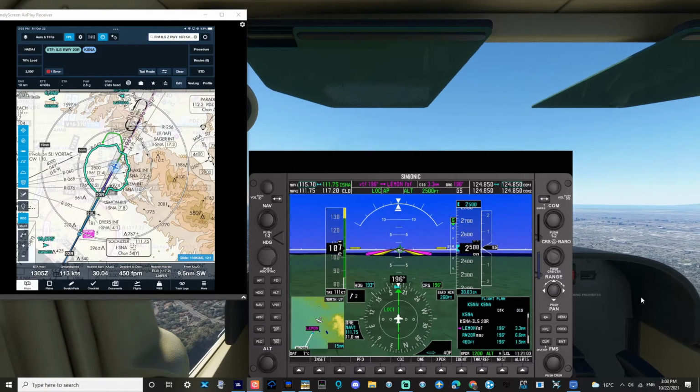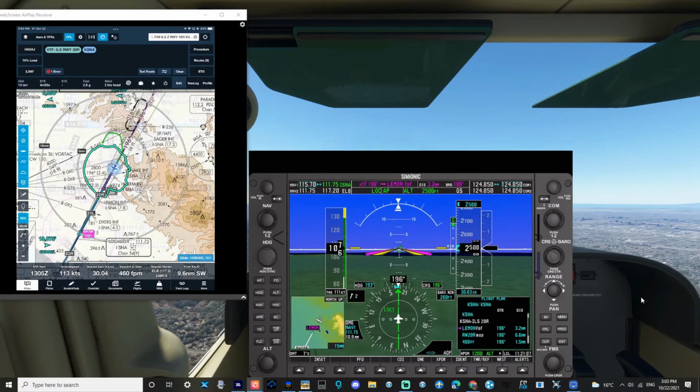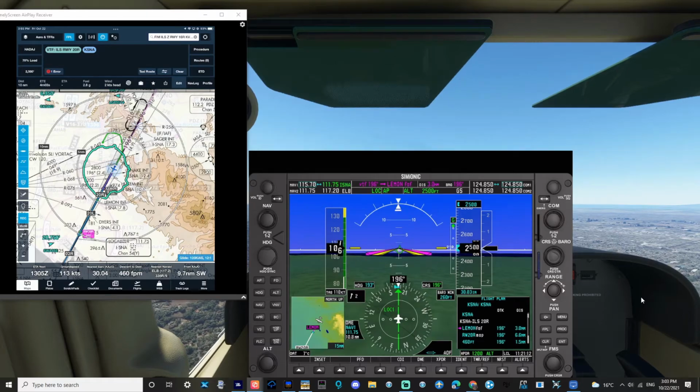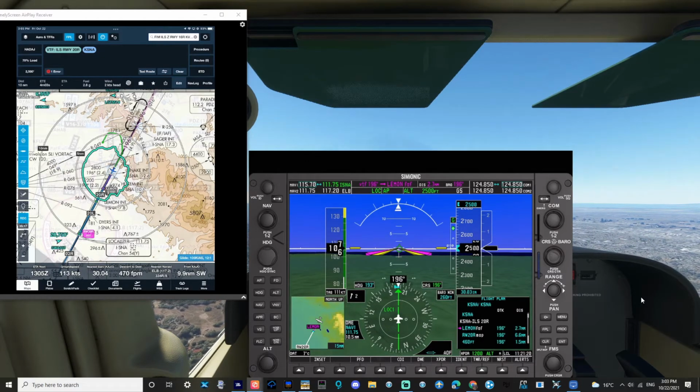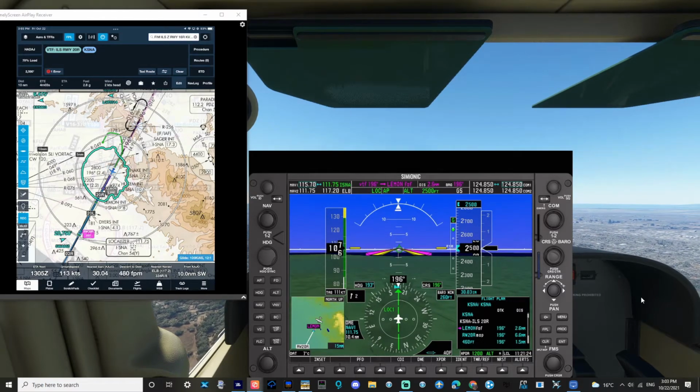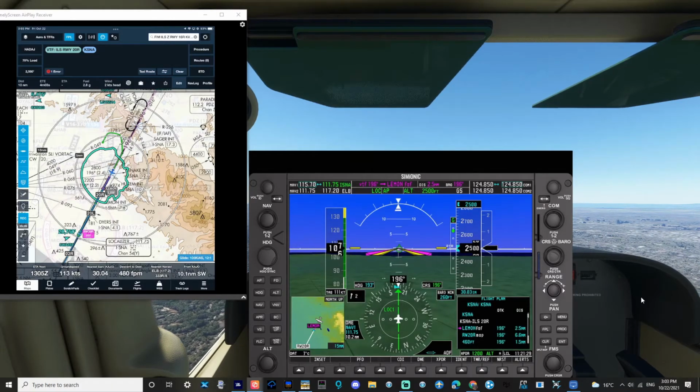You need to press nav on the autopilot, and then you also arm approach. You press nav and approach afterwards, okay? That's the issue here. But now, because we had it already on the CDI one and the localizer frequency, all I need to do is press approach, because it's already had the localizer waiting for me as the active navigation mode.